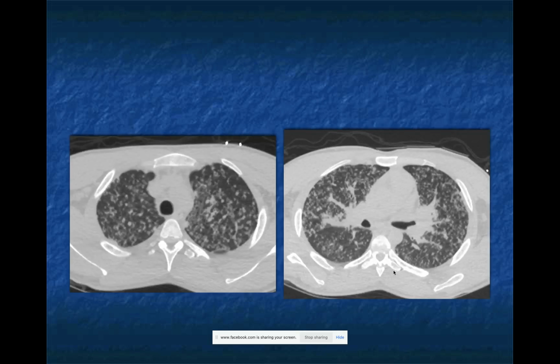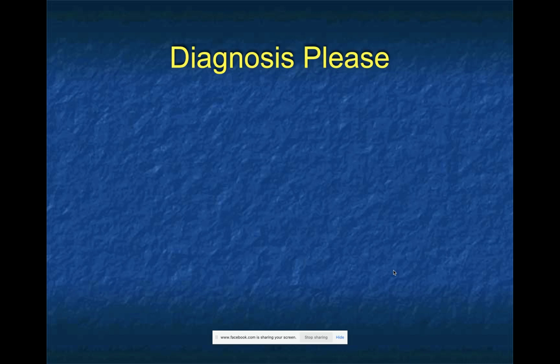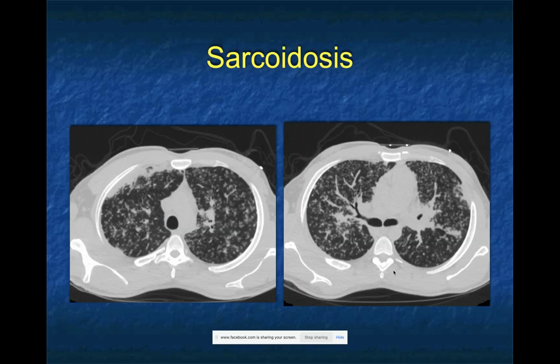MAI, but it's a bit extensive. The patient also has adenopathy in the hilar regions, though you would see that better if I gave you soft tissue windows. And so this diagnosis was sarcoid. That really very nice airspace filling is really what puts you into the diagnosis of sarcoidosis.